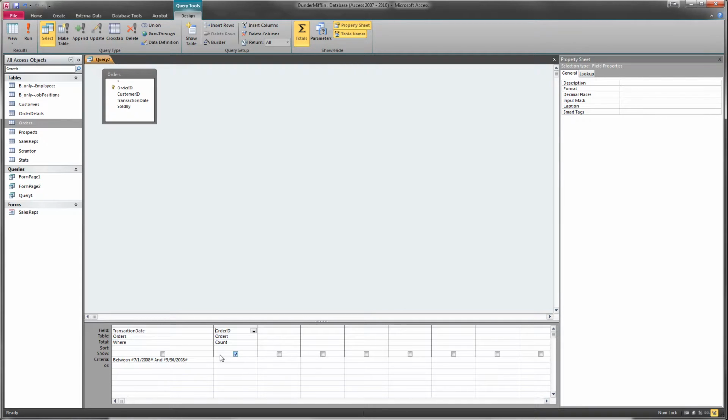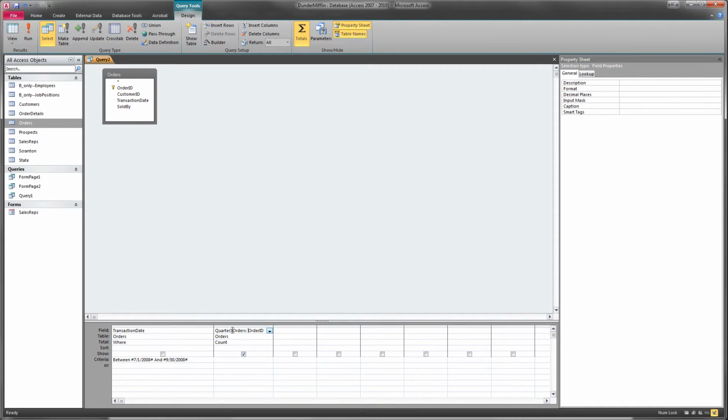We'll type in the name that we want to call the field, and then we'll put a colon after that. Let me expand this so you can see it. There we go.